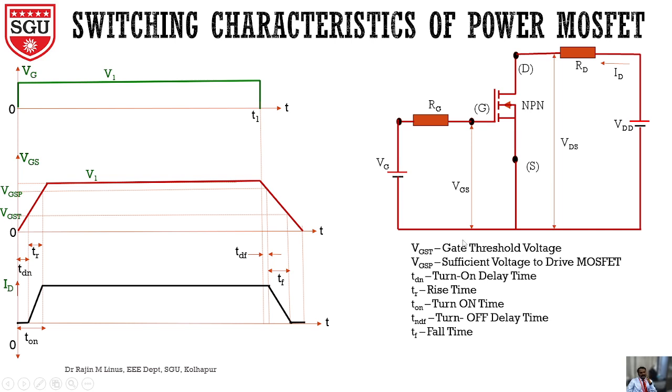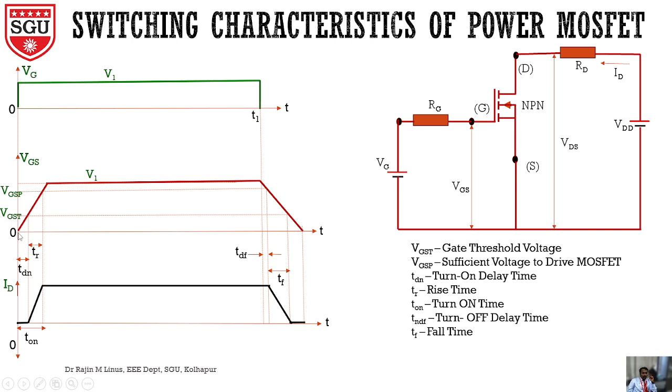Already we know VGS. So now we have to apply the gate voltage, of magnitude V1. This will be maximum; the gate voltage is maximum till T1. So I hope you understand why I have drawn this curve. When we apply this gate voltage, the gate source voltage will not increase suddenly. There is a capacitance effect, so the voltage across the capacitor will start to increase.